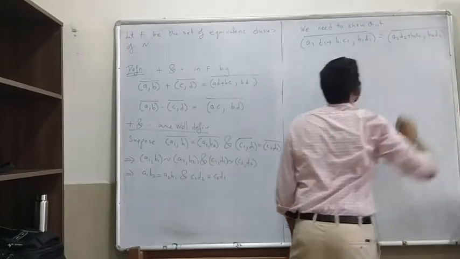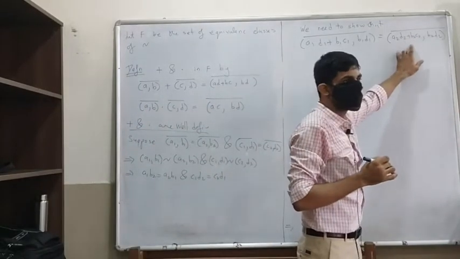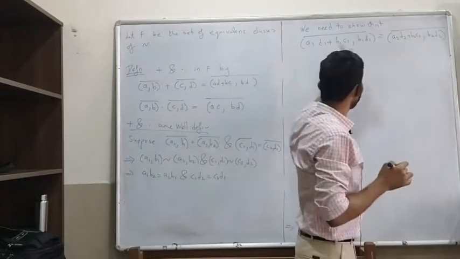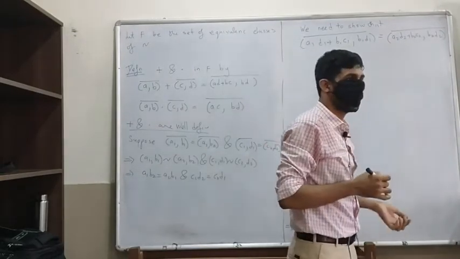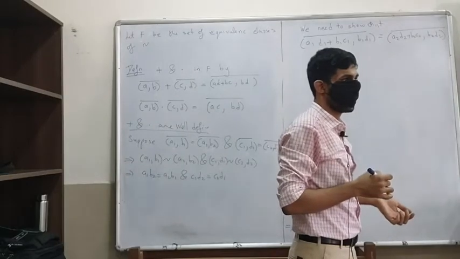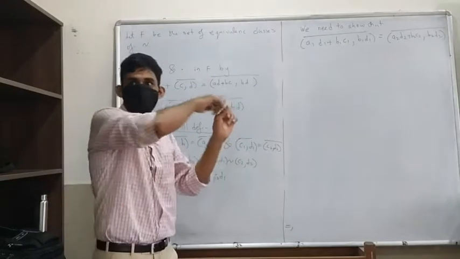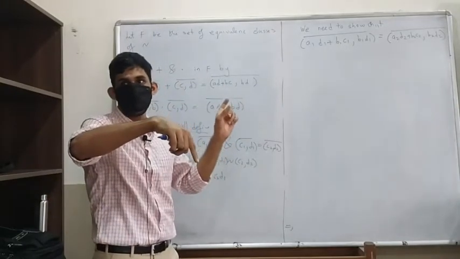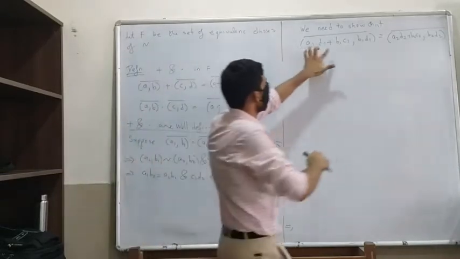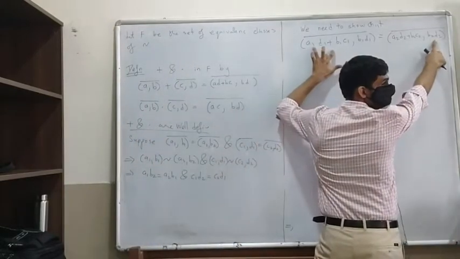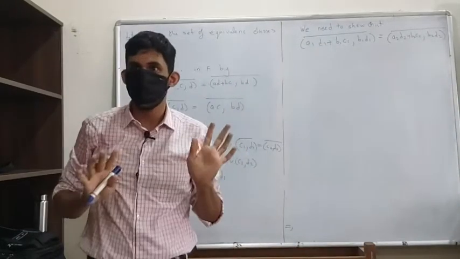That's the advantage of using nice notations. I need to show this, which means I need to show that these two are related. How do I show that? When is a comma b related to c comma d? Take the numerator of this, multiply by the denominator of that, which should give the same as the numerator of that multiplied by the denominator of this. So if I take this into this, it should be the same as this into this. That's all I need to do.